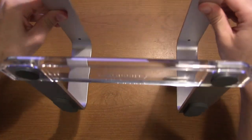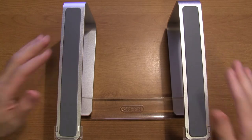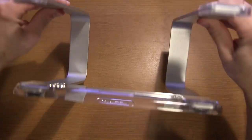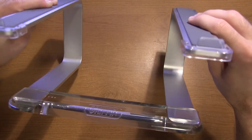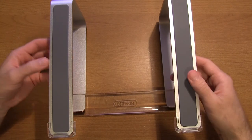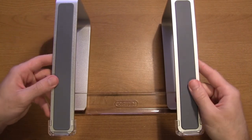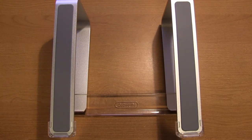This is the actual assembled stand and it looks very cool. It has rubber feet on the plastic part on the bottom, and two strips of rubber lining on the top as well, so your laptop does not slide around. First impressions: it's actually very light for an aluminum stand, but I do notice that it is a little wobbly, probably because they are using a plastic insert to hold the two bottom feet together. It kind of looks like it's going to be a little wobbly, but if it just sits on your desk and is used for its purpose — to raise your laptop up — I don't think it's going to be a big deal. I am a little disappointed that it's not stuck together more firmly.